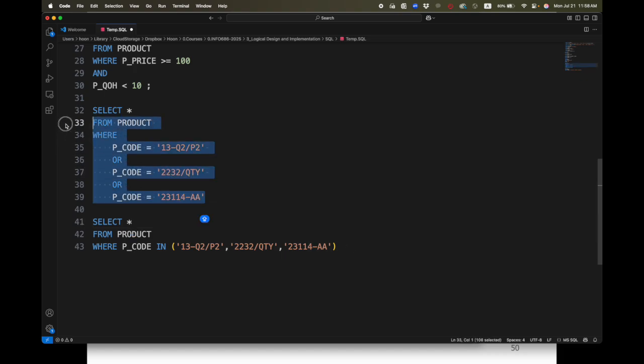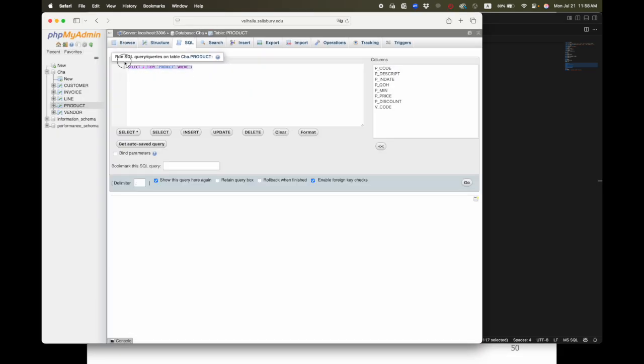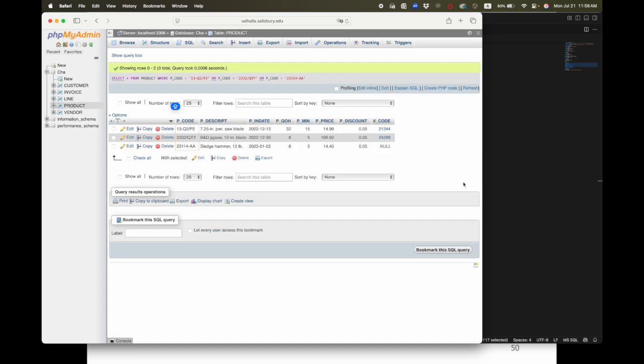So let me just test both of them. I will test the first example in the database. So go to SQL and let me paste and then click. So we have the 3 products, and these are matched with 3 different P codes because P codes are our primary key.